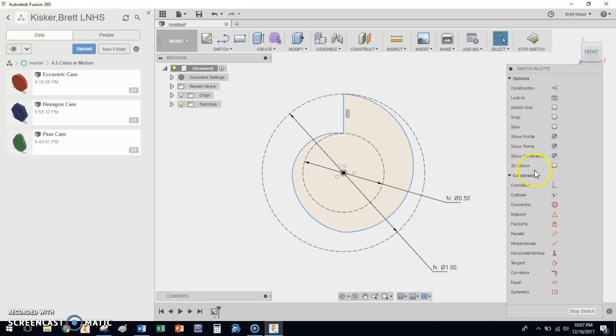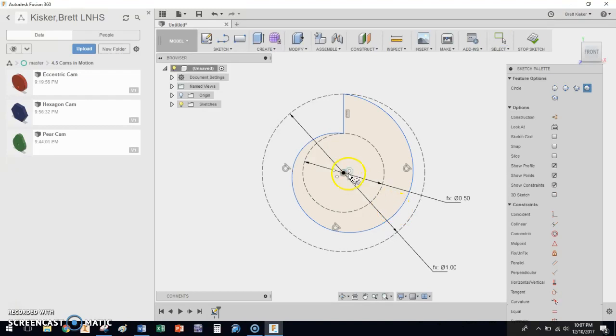Now we're going to come down here before we go any further, and we're going to use the tangent constraint. Normally in the last video we used it to connect straight lines to circular lines, but we can also use it to connect arcs and smooth them out. So here to here, we click it, and notice it turns into one long smooth arc. Then I click here to the third one, it smooths it out. Here to the fourth one, it smooths it out. Right click and choose OK. Later on, we'll get into more specific stuff, like really I should be measuring all of this out, but for your first experience with parametric equations, this is going to be just fine.